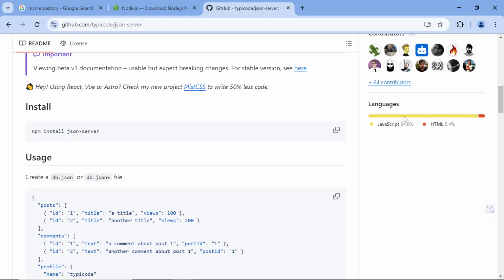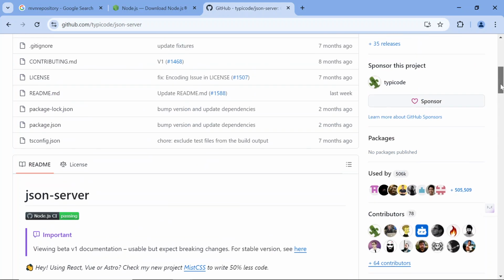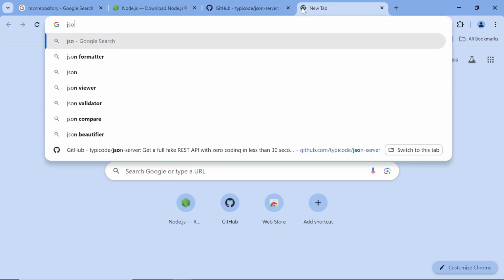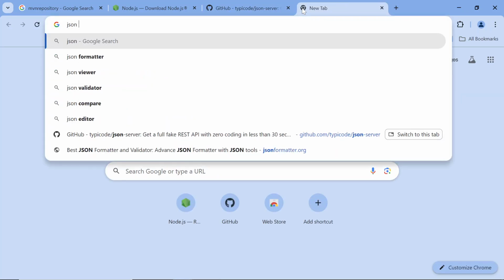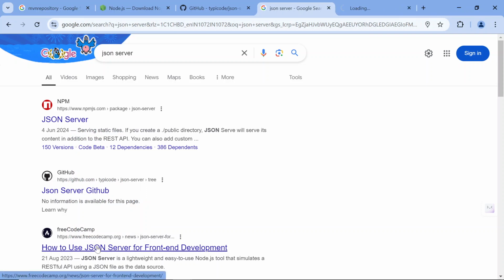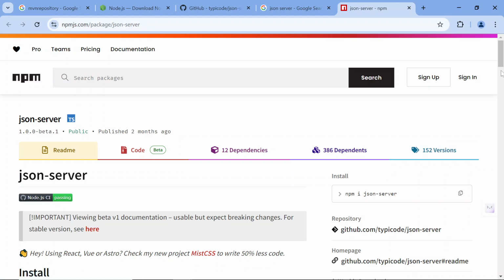So I'm going to install it. You can see this is the GitHub URL. If you search for JSON server, it will take you to JSON server here, and you can see the git URL here also.